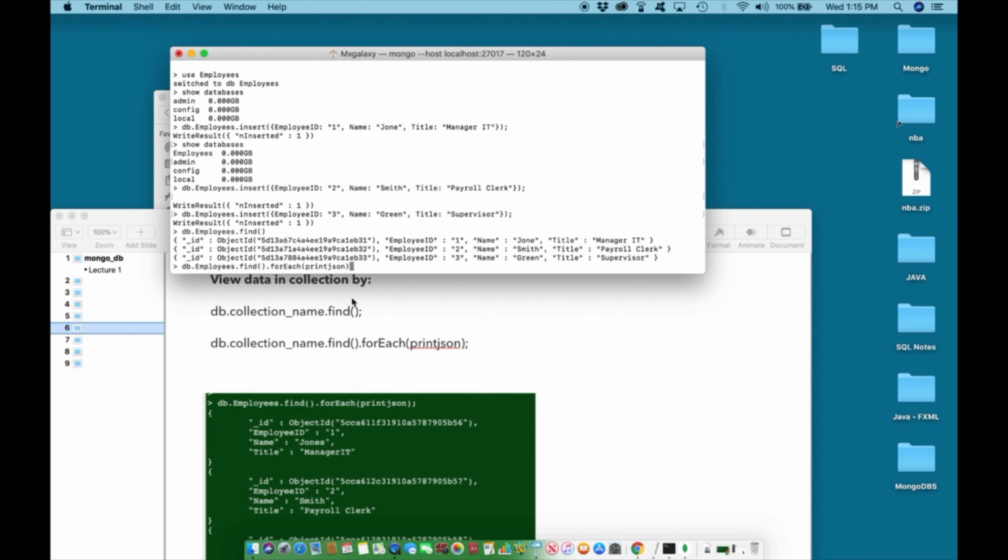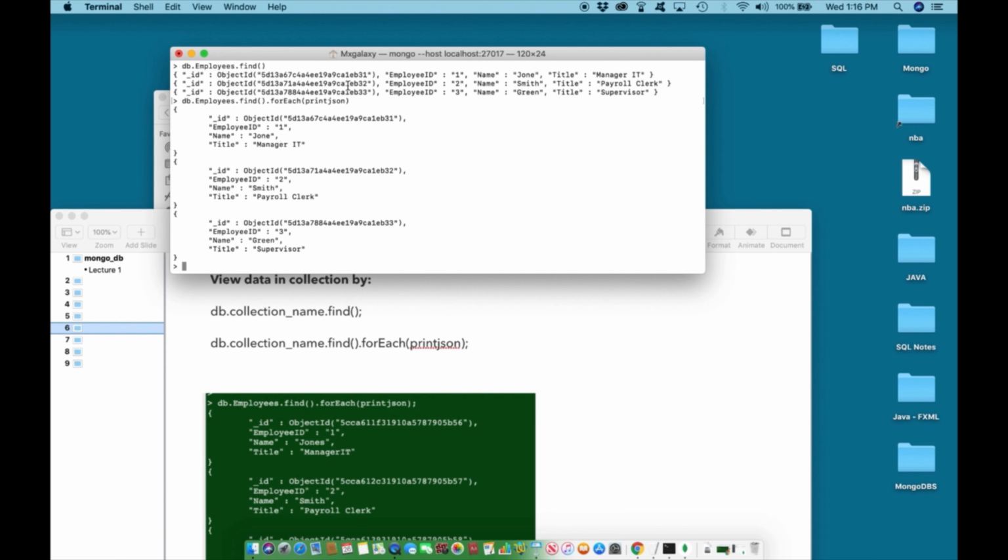This is what I'm typing now: db.collectionName period find parentheses period forEach printJSON, hit enter, and the same exact information that we retrieved previously. By adding the forEach printJSON, we're able to print the exact information presented to us in a better format, an easier format for us to read. Let us continue.